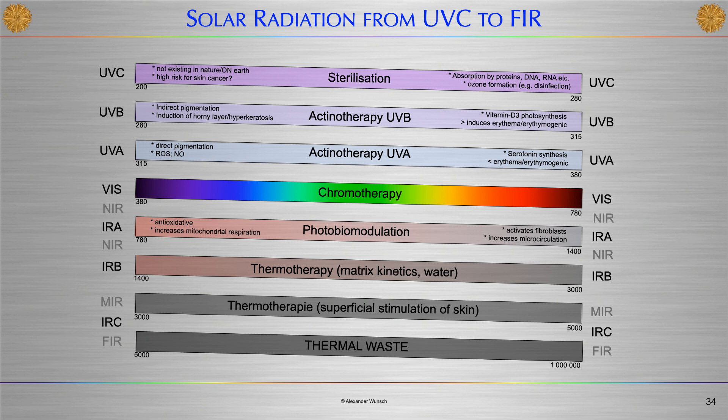This figure shows all the spectral ranges of sunlight and relates them to specific biological effects. Here we can also see examples for spectral opponents — the term for complementary effects of certain spectral ranges, for example blue versus red, or UVA versus infrared A. There are also synergistic effects of certain spectral ranges, for example on blood circulation.